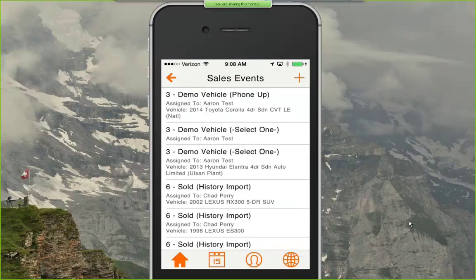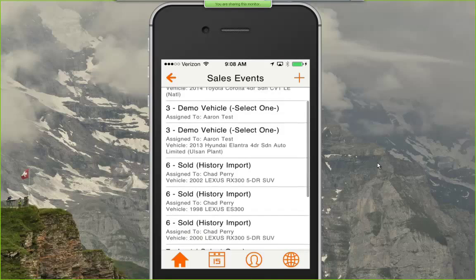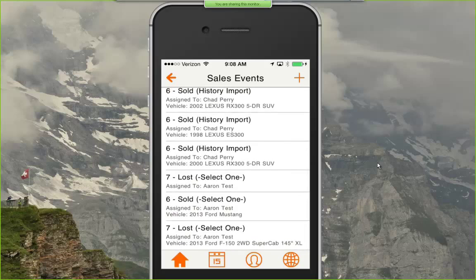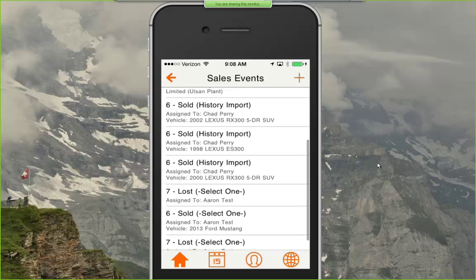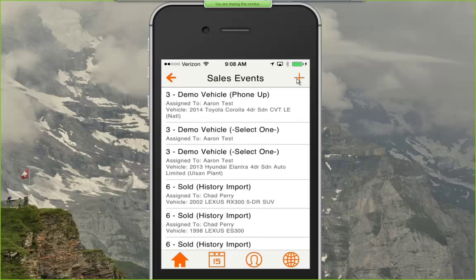this will bring me in and show me all of the events that are currently associated with this customer. So here I can easily browse through and see any of the sold history, see any lost deals from the past, as well as any deals that are currently in progress. Then if I need to create a new one, I would click on the green plus, or excuse me, not the green plus, I'm used to saying that within the desktop. I'll click on this plus sign in the top right here, and that will allow me to add a new opportunity for this customer. All right, so that's if I'm searching for a customer that's already in the system.